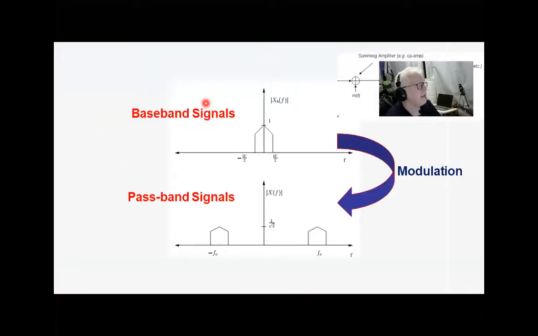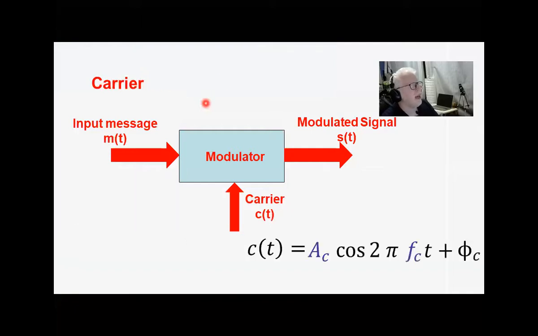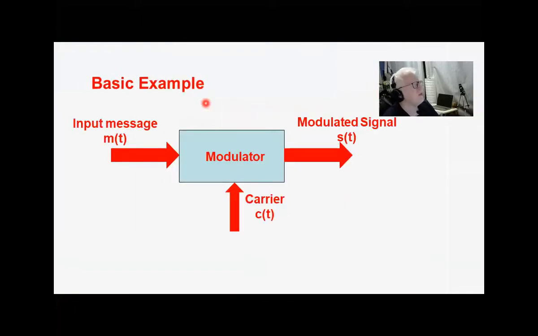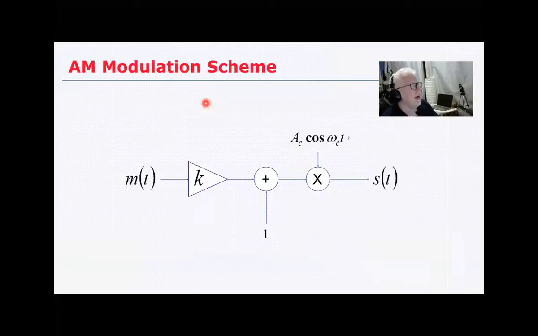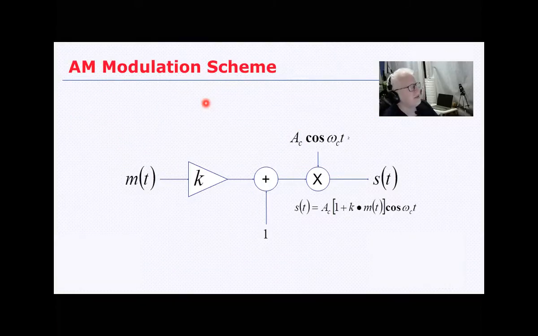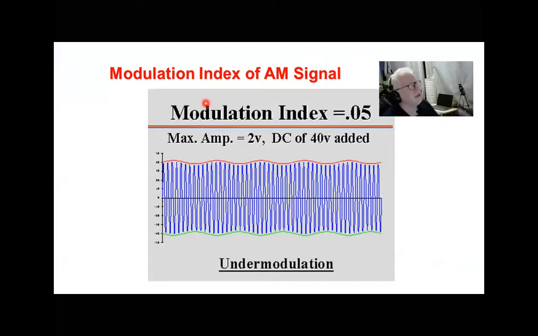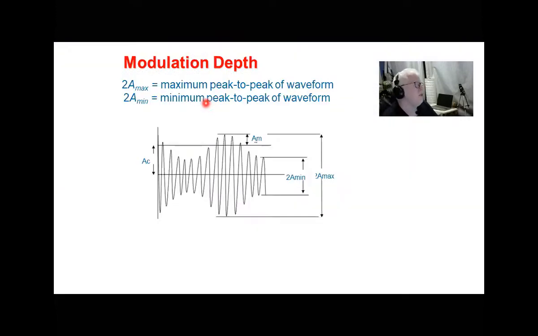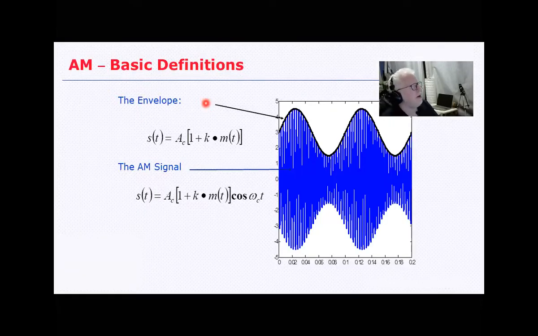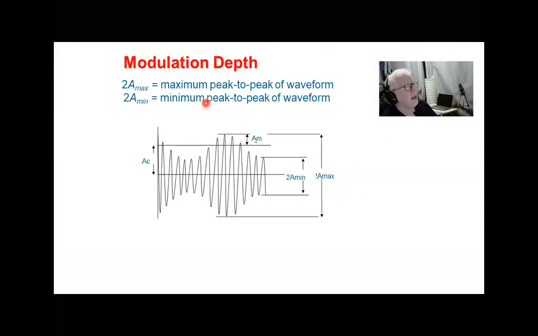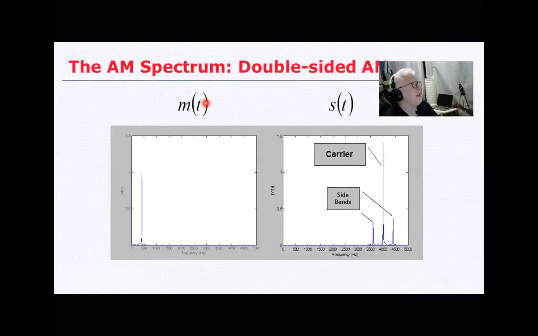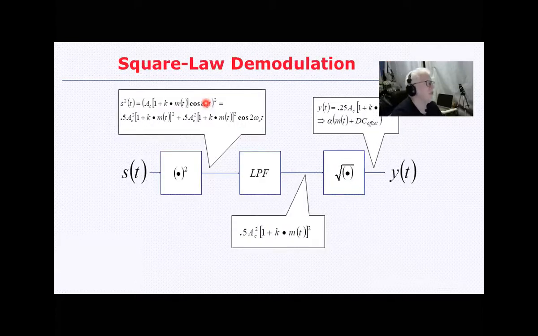I believe we have already investigated all these slides, and the concepts of amplitude modulation, frequency modulation, and phase modulation. We also understand the concept of the DC offset, and maybe we will return to it in the beginning of this lecture. We also know the profile or the envelope of the carrier, the modulation depth, the frequency domain analysis of a double-sided band AM signal, and also some demodulators we investigated in part 2.